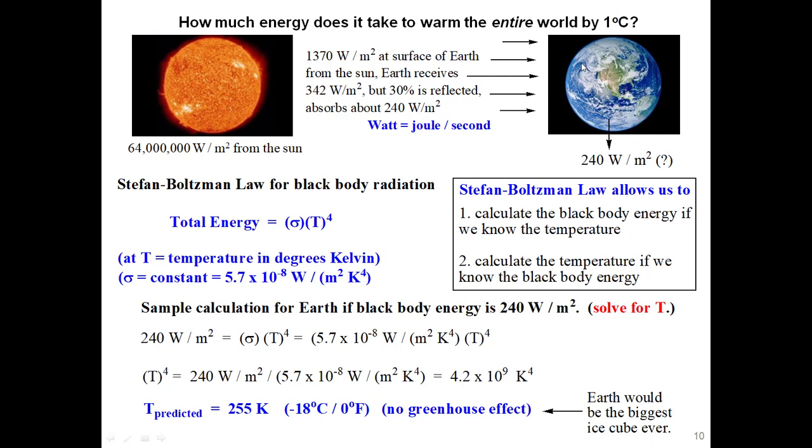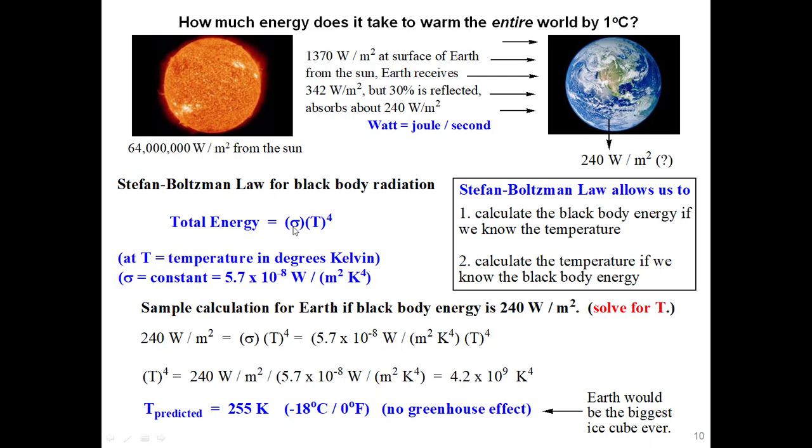But the Earth has a lot of white parts, the clouds, the poles, North Pole, South Pole, all that snow. And so the light that hits there is bounced back, it's reflected away. And so the net amount that we actually get into the atmosphere and to the surface of the Earth is about 240 watts per square meter. Okay, remember, a watt is a joule per second. So now we want to convert that into a temperature. We want to see what kind of temperature that is going to give us. This is by the Stefan-Boltzmann law. And so if we know the temperature, we can calculate the energy. And if we know the energy, we can calculate the temperature. It's a very easy equation that you see over here.